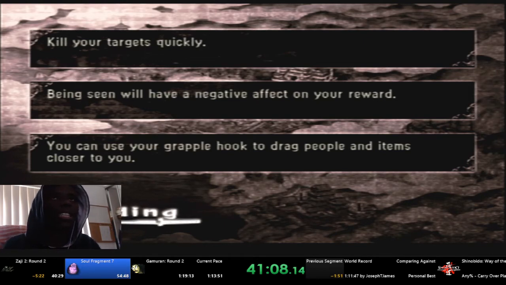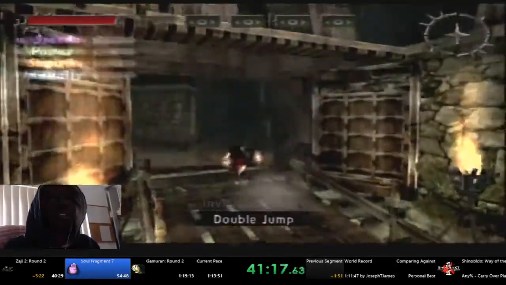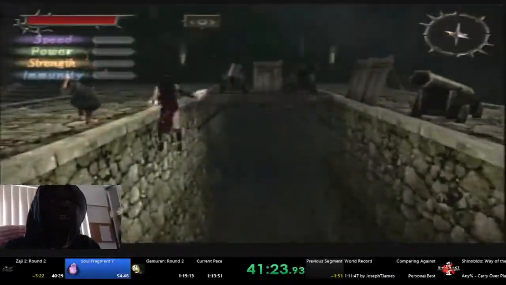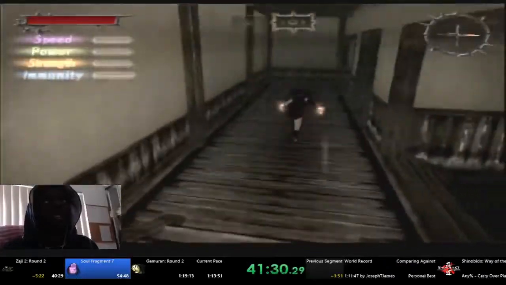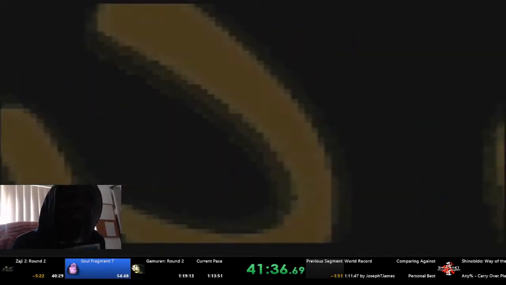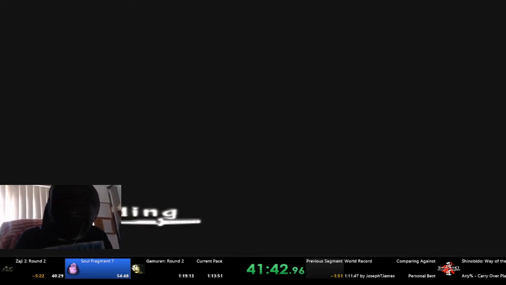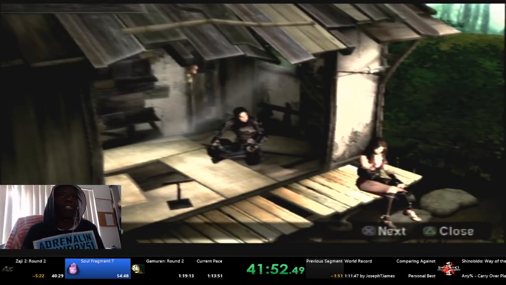Yeah, that was quick. I think that's a much better route to take instead of coming from underneath, but instead to run from that side and then double jump on that wall.